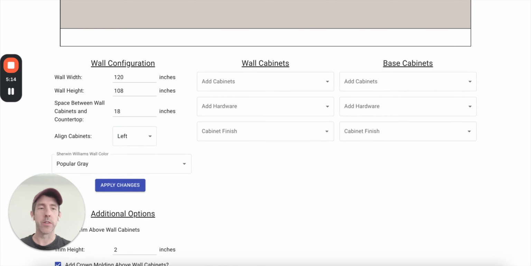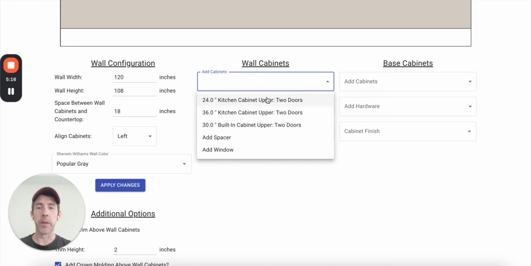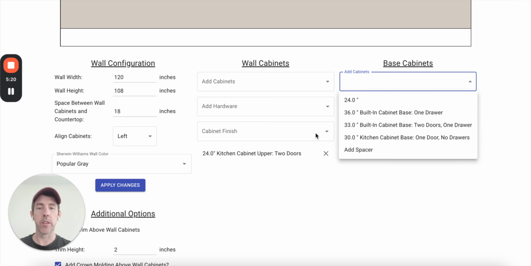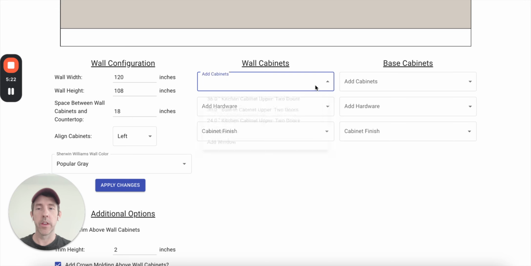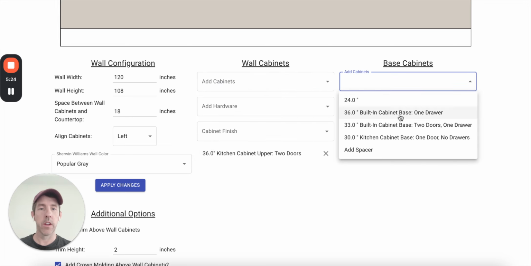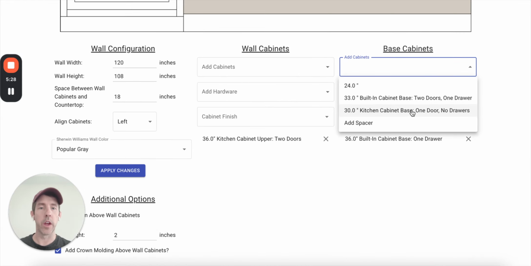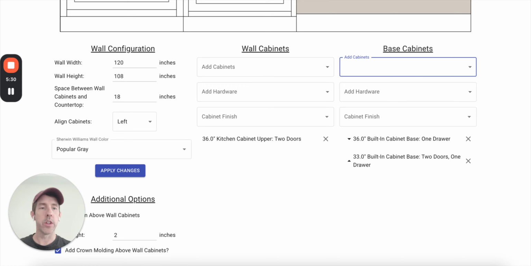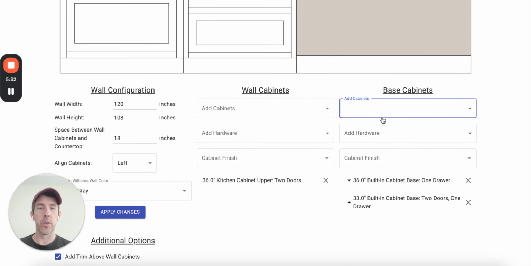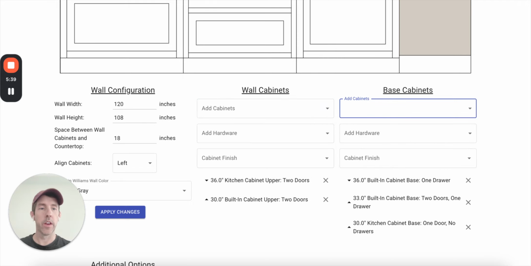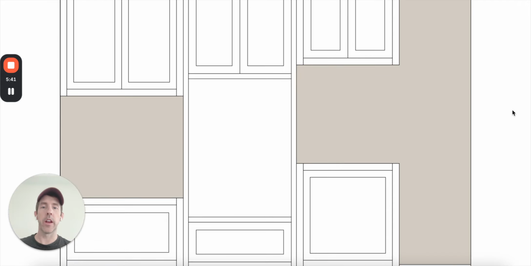So if I wanted to do this differently too, I can just build it from left to right. Let's add a 24-inch or whatever I do. Anyway, so let's do 36, 36, right? So these two are over each other, and then we'll do a 33-inch here. And then what do I have left here? I have a 30, so let's add a 30 on this side. And then I'll add a 30 here. Okay, right? So that looks fine.